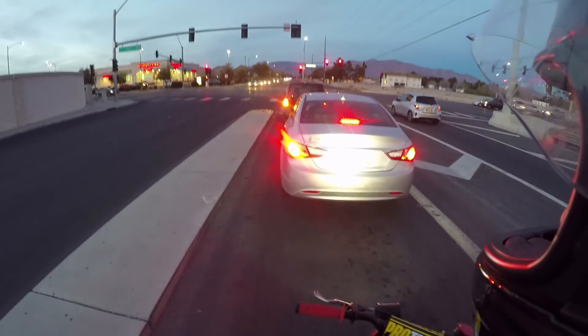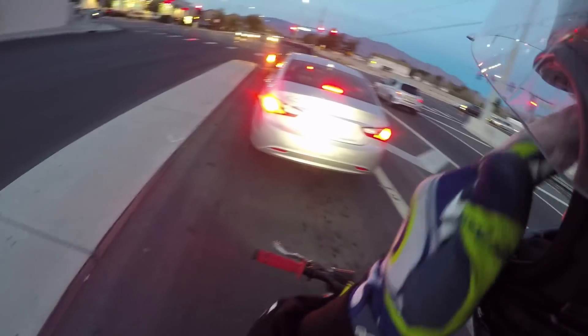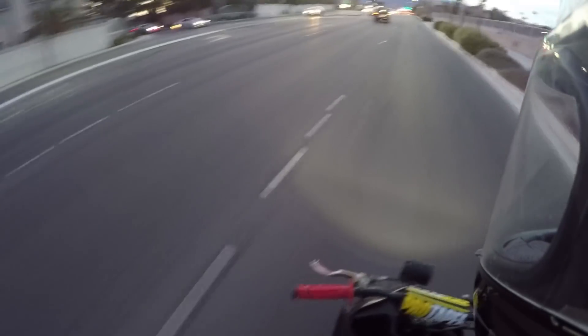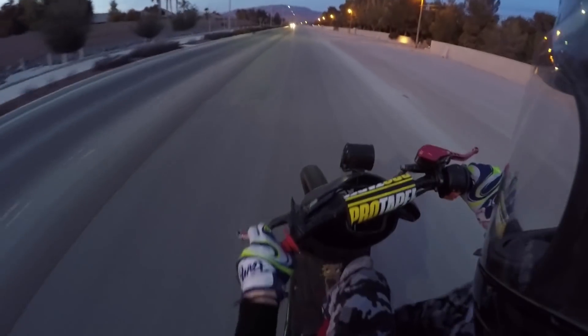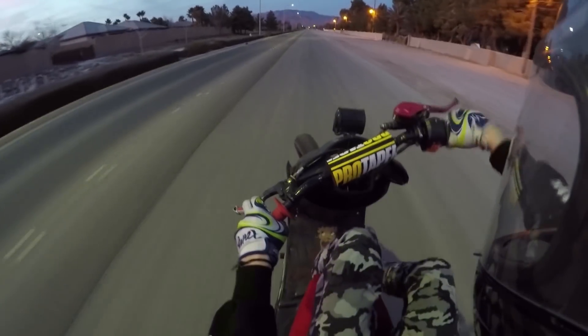I'm mobbing over there. Got some wheelie juice in there. Hopefully Robert can get his moped running tonight or something — maybe we can do some wheelies and go mess around a little bit. It also seems a lot harder to wheelie right now because the throttle's not as responsive. When I crack it, it kind of dies for a sec, which makes it super scary to do a wheelie. I haven't done this ride in a while. Got a sunset going. Rolling up to Robert's house now. Pretty cold cruise over here — the breeze is pretty crucial right now.